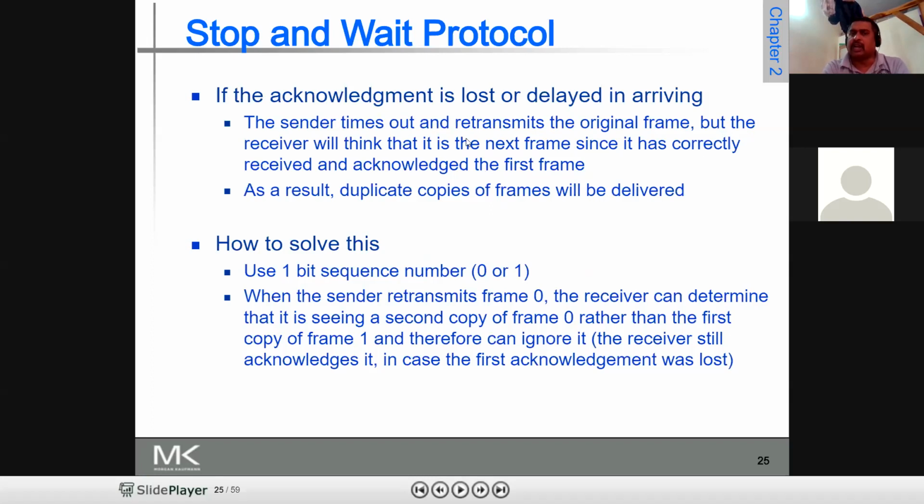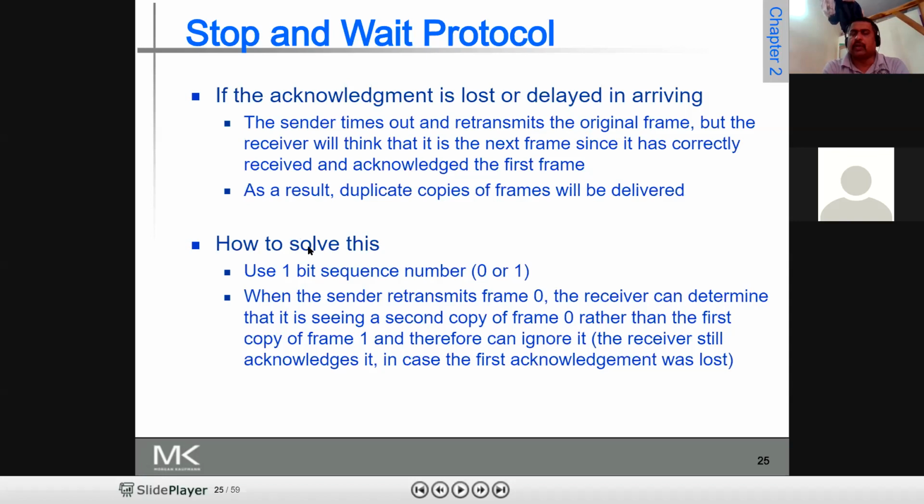This is important. As I told you in the last cases, C and D, if the acknowledgement is lost or delayed, the sender will retransmit the same frame, but here the redundancy, the duplication of frames, will eat up the buffer on the receiver side or cause delay. Due to that, the problem will arise.